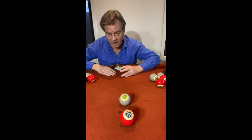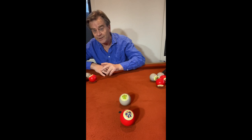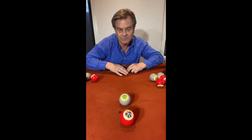If you're shooting for a dragon, you have to hit a dragon. If you're shooting for the emperor, you have to hit the emperor. So the skill of the game is, yes, you can pocket a dragon, but you need to make sure of two things. A, that after pocketing it, you've got a shot on the emperor, and B, obviously, try and get the emperor in, because that's double the points of the dragon. That's where your score can accelerate a little bit more. That's it. They're the basic rules.